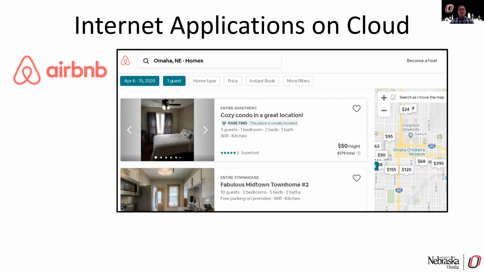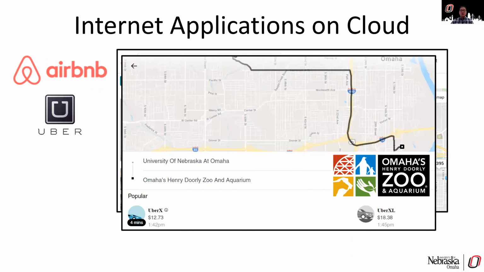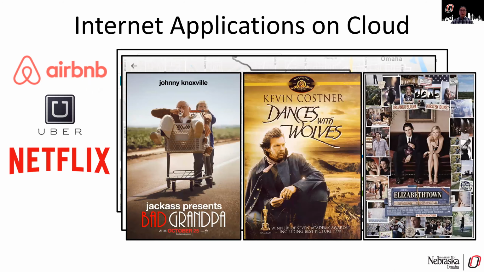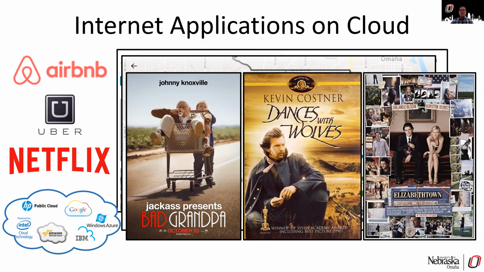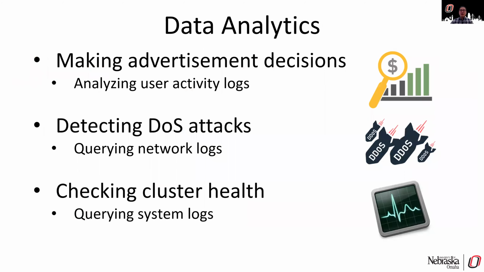Nowadays, many internet applications are running on the cloud. For example, Airbnb, Uber, and Netflix utilize cloud resources to serve their users. In this environment, large-scale data is generated and stored in the cloud, for example, user activity logs, system logs, or network logs. Analyzing such large-scale data is one of the important workloads for these internet applications.